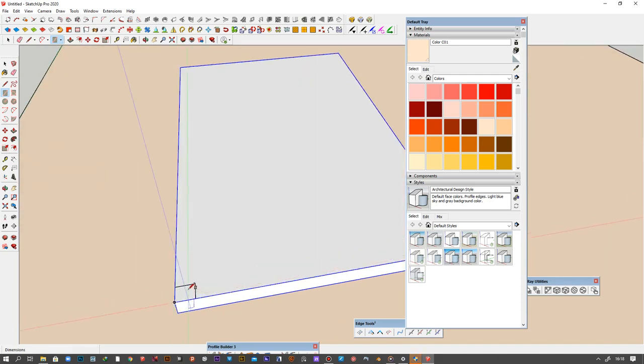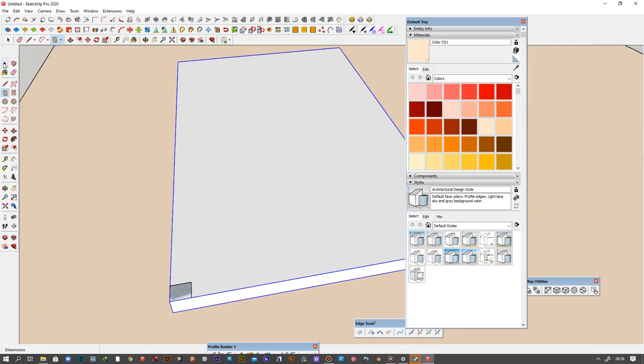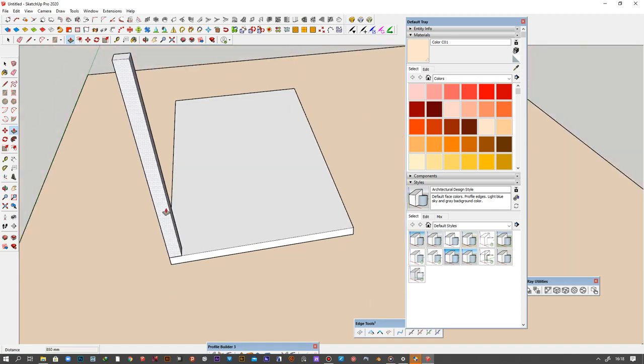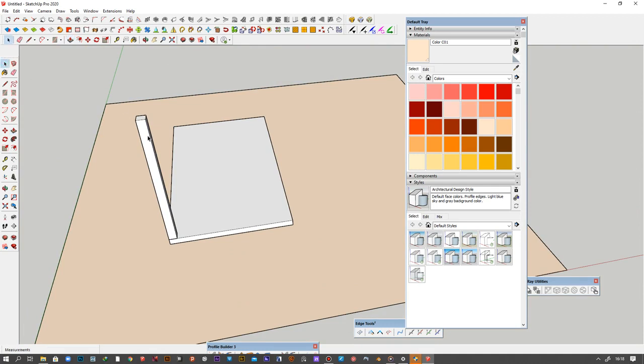So that gives us the cross section of the leg, and then choose that push-pull tool, click on that surface, pull that up and type something like 850. Enter. Now triple click this leg, right click and group.